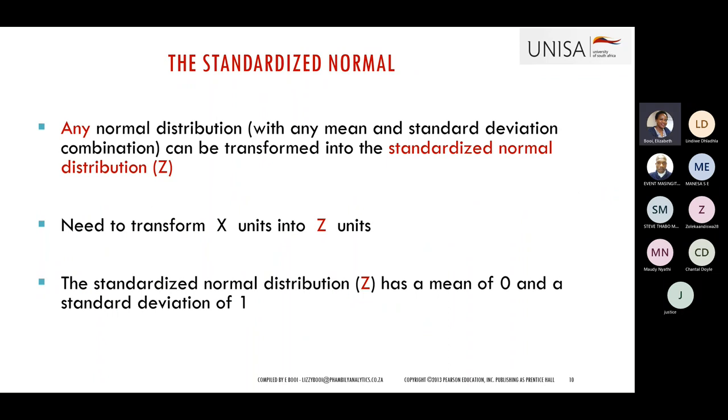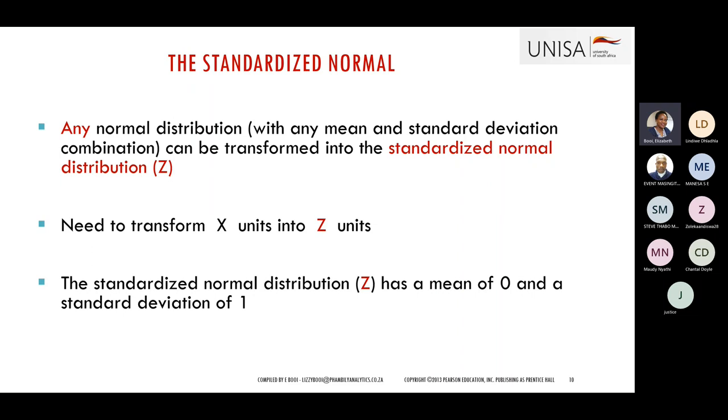When we have continuous variables, sometimes your data can be skewed. Remember, we also spoke about the skewness of your data, whether it is positively skewed or negatively skewed. When your data is skewed, you cannot infer your results back to the population. So in order to use data which is negatively or positively skewed, we can standardize the information so that we are able to infer the results back to the population when doing inferential statistics. Sometimes, to understand the outliers and extreme values, we can also standardize the values to understand the impact of the outliers on our data.